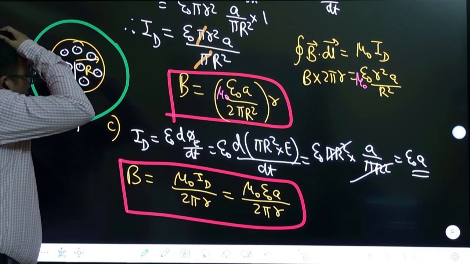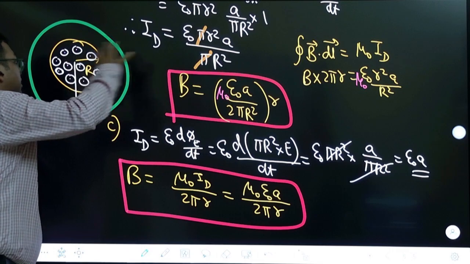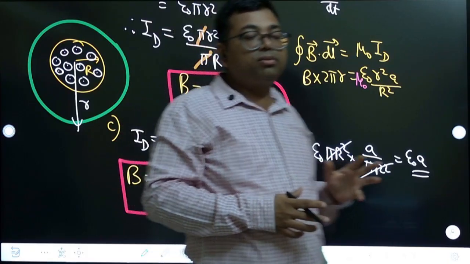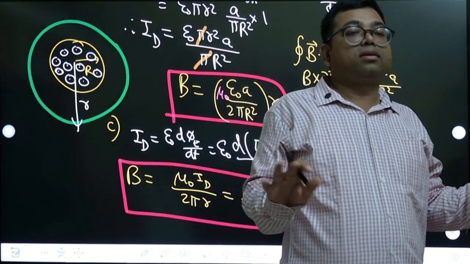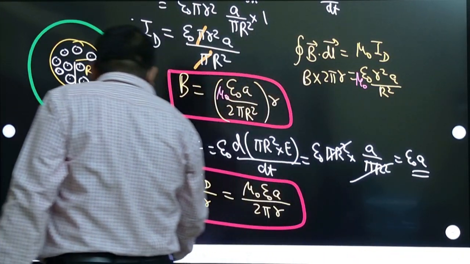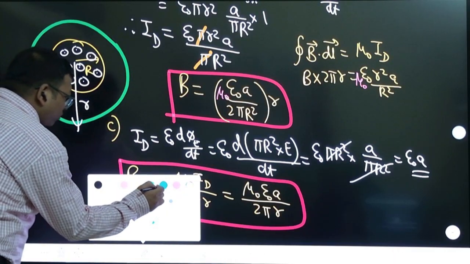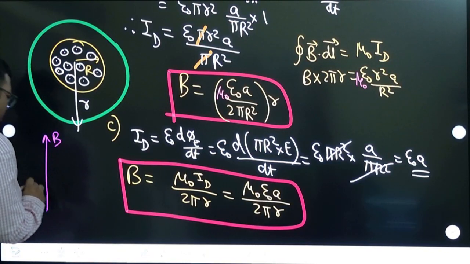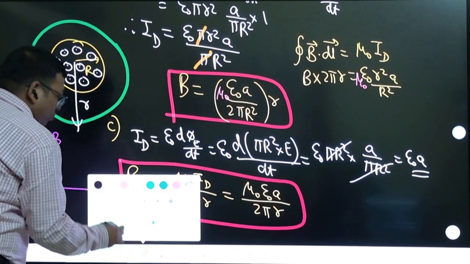Suppose in this question now, suppose they say that field is existing everywhere. Okay, now let us modify this question and assume that the field is present everywhere. Everywhere field is present. And note here that they may also ask you the graph. Okay, all of you should know the graph. They may ask how the graph of B versus radial distance looks like.